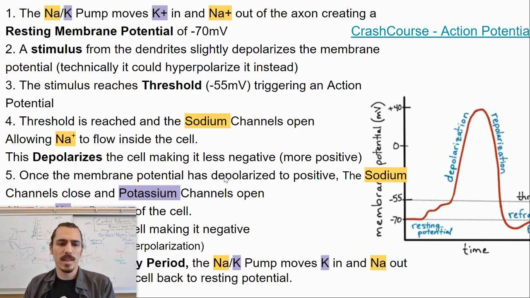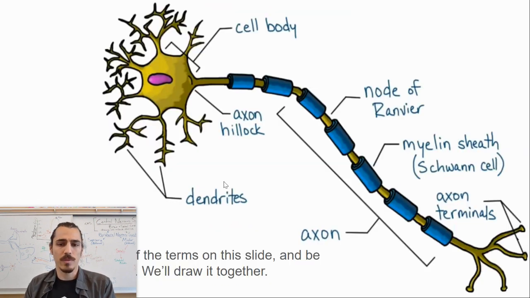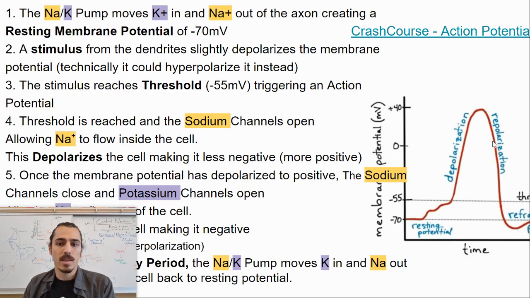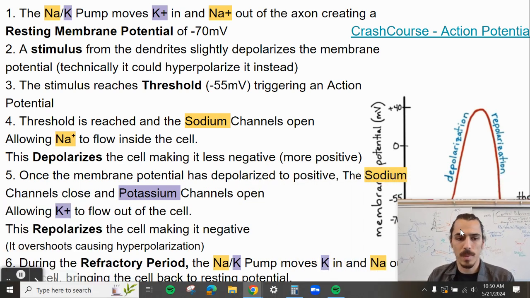Okay, moving on. Let's talk about how does an action potential work? Well, first of all, a stimulus is received at the dendrites, right? That stimulus is going to depolarize this membrane a little bit. If it reaches threshold, then it'll depolarize all the way and it'll hyperpolarize, and that is what we call an action potential, and then it hyperpolarizes and gets back up to that resting membrane potential. Let's walk through that step by step here.